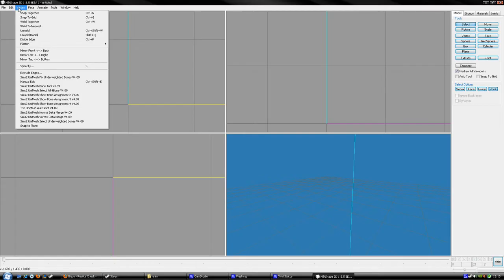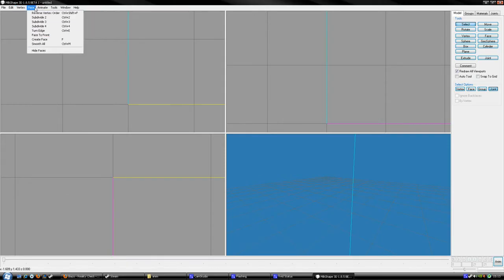Anyways, so here you have snap together, flatten, mirror back, mirror front, mirror left. You have all the things for the vertex, but you can find other tutorials for meshes. Then you have faces, which is the same, but this is with the face. The faces are a group of vertex which is making a face, you know. That's difficult to explain. And here is what I'm going to teach you how to use.